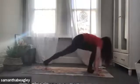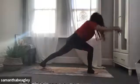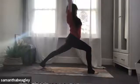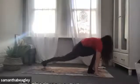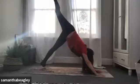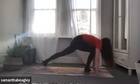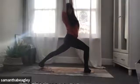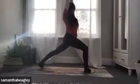Inhale. Exhale, bring that flat foot forward. Plant the foot. Arms in line with the ears, high lunge. Inhale here. Exhale, plant those palms. Send that leg all the way back. Into your three-legged. And last time, drop that foot. High lunge. Arms in line with the ears. Gorgeous. Take a nice deep breath here.